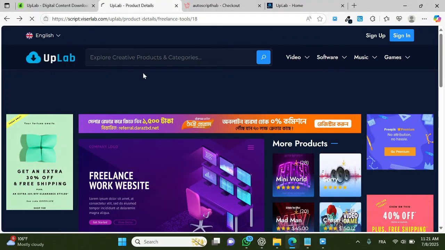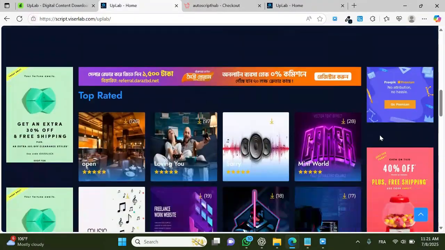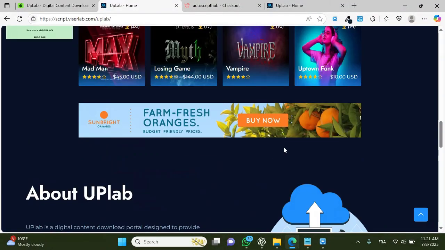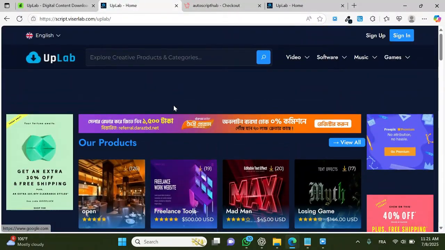Okay. So this is the digital product. This is the script, guys. As you can see, this is the homepage. It's beautiful and very professional with the footer, and everything is powerful here. So guys, this is the marketplace. You can use it for your own business. So you can try to sell digital products for any category.